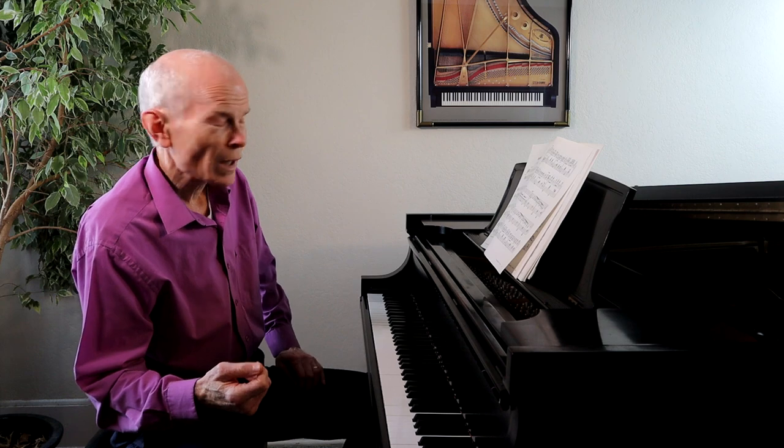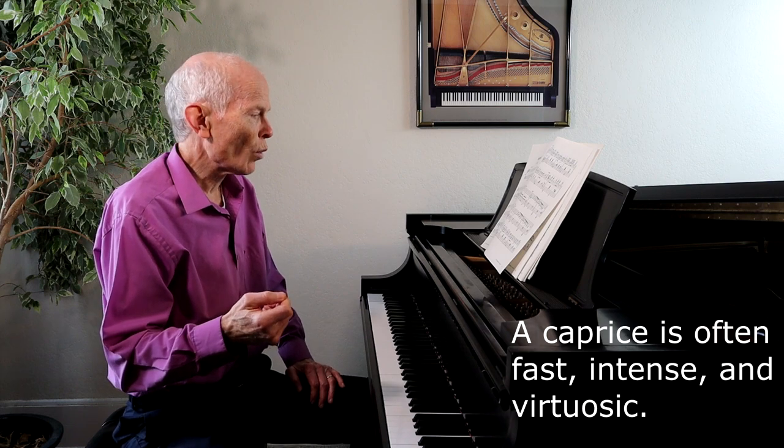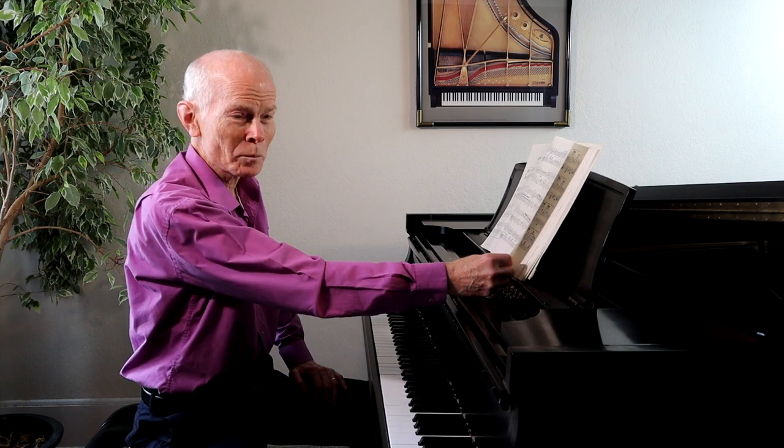And in this piece, we're going to look at a piece called Pasquinade. It's a caprice, and Gottschalk wrote a lot of these salon pieces, and they're quite beautiful and have a nice sense of elegance and rhythm.